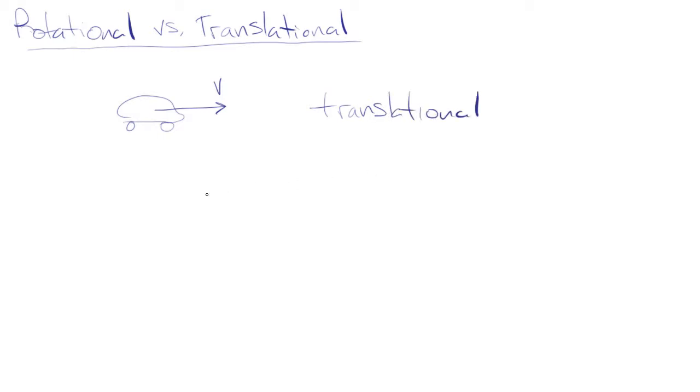All right, so just to give you a really quick summary of what we're talking about here, the motion that we've dealt with so far has all been this sort of thing, where you have a car or some object moving in a line. Maybe it moves in multiple directions, whatever, but it's translating. The whole object is moving from point A to point B. All right, and the whole object is moving as one. So the front wheel is moving the same distance as the back wheel, be it to the right or up or down or in a circle, whatever. Every point in the car is moving the same way. All right, so this is translational motion. We say that that object translates.